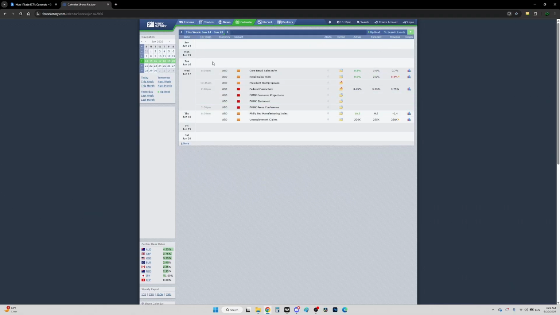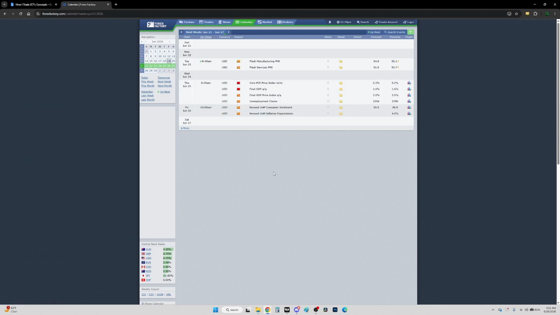Whenever the new week is about to start, you'll get the whole week's worth of news for that upcoming week. That way you can plan ahead as far as what days you're going to take it easy and what days you're going to look for volatility. Because these orange and red folder news events drive the market by inducing a lot of volatility. Some events cause a lot more volatility than others, like for example, CPI, PPI, and non-farm payroll.